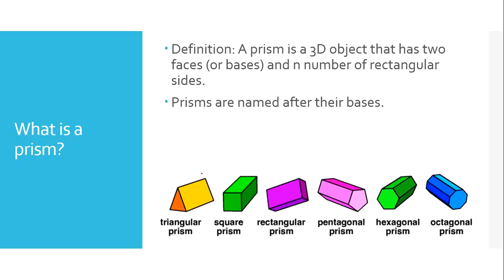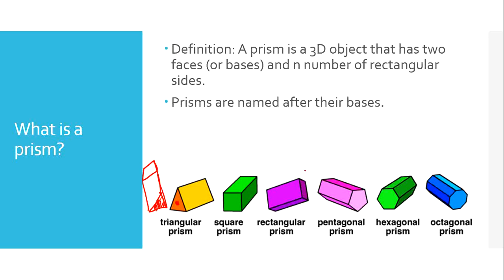The face or the base, sometimes those words are used interchangeably, because if you see this triangular prism, this triangle, usually when we think about bases, we think about bases being the bottom, and then there's a height happening with it, right? That's a really rough sketch, but usually we think about bases being on the bottom. That's sometimes why they're called faces, because you can lay any kind of 3D object down however you want to draw it. So you can draw it so that the triangle's on the bottom or that it's facing forward, right? And then there's a square prism, a rectangular prism, a pentagonal prism, a hexagonal prism, and an octagonal prism.